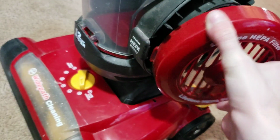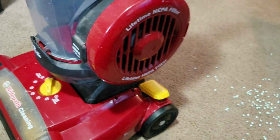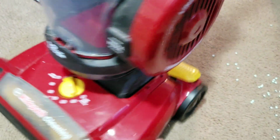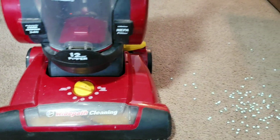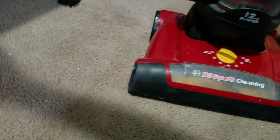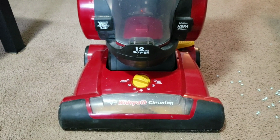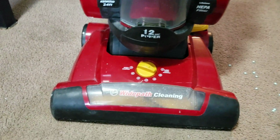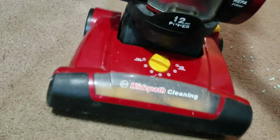So, I got this in a trade with Marco, also known as Vacuums and Carpet Cleaner Guy. I traded this for my Dirt Devil Broom Vac, which some people may say is a bad trade, but it made sense because he wanted the broom vac and I wanted this thing. So, yeah. That's what I did. Let's check this out a bit more.